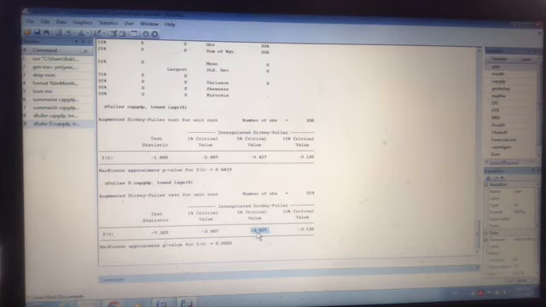Here we have to treat it in its absolute value, which means that we have to consider it plus 3.427 instead of minus 3.427. Here we can see the value of the test statistic is more than its critical value, meaning that we have to reject our null hypothesis.